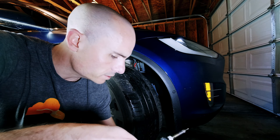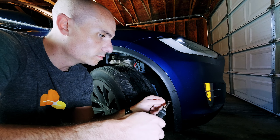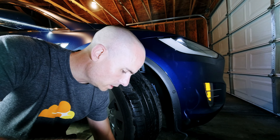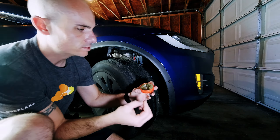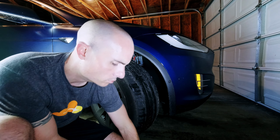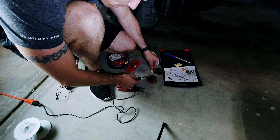Got the trusty soldering iron — it's heating up nicely. And while we're waiting for that to heat up, again, I don't recommend you do this at home. I've repaired electronics my whole life and worked on cars my whole life, so it's fine. Solder flux just helps solder flow across the wires a little bit easier — I always try to use it if I have it because you'll get better adhesion of the solder between the two surfaces. It's always easier to solder if you have three hands instead of two, but since I'm a human, I'll just have to deal.